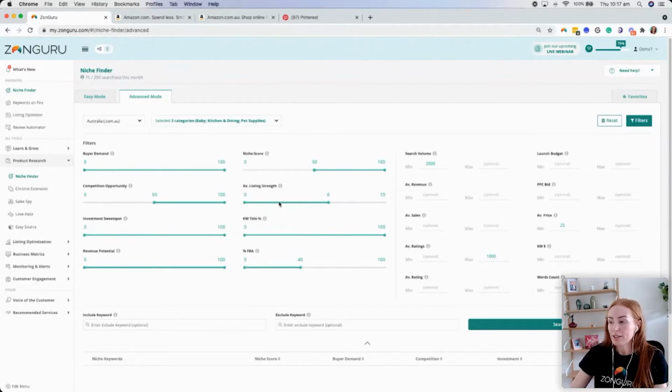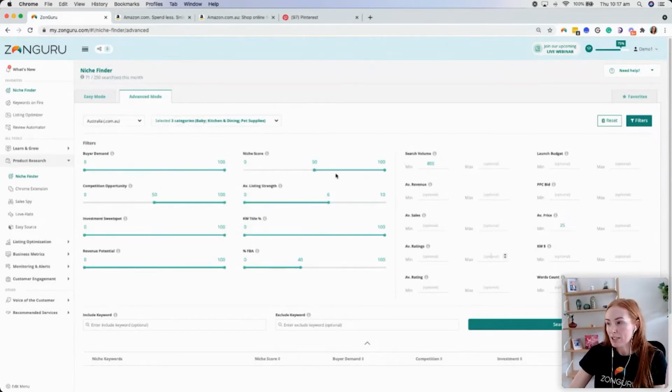Australia, like I said, is a much smaller market, so maybe I drop that search volume down to 800. Ratings aren't as important in Australia because it doesn't have that history. There aren't a lot of sellers there that have built up lots of ratings. I do want my price point above $25. The reason I want a higher price point is that there's more room in there for profit. My margins are going to be healthier, especially if I'm doing advertising campaigns and things like that. I want to make sure there's enough room in there to make it worth my while.